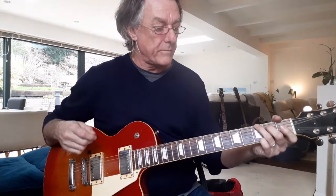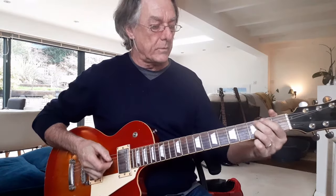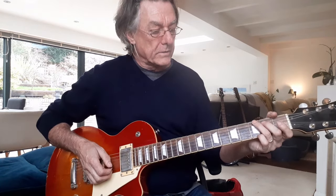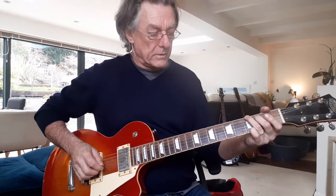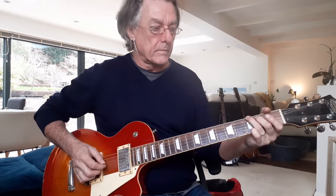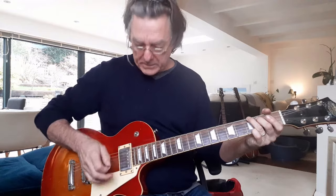Okay. We then need a G chord. Okay, now I play a G chord like that. You've seen me do that a lot, and I prefer everybody to play that way if they could. Some do it that way. Good luck with that. I'm going to do it this way because I'm going to play the G on string 6 and the G on string 1 together, okay? And then the open B and the open G. And again, my third finger's going to play that top E string, okay?